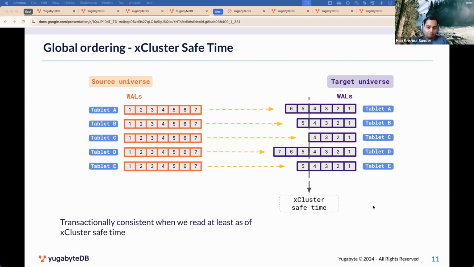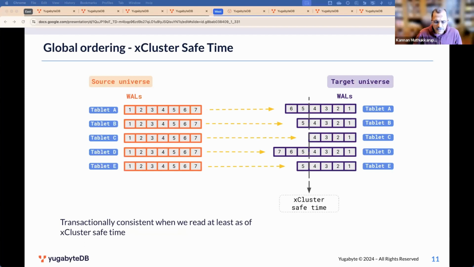So we pick that time, and now any reads that you do to any point in time before the xCluster save time are guaranteed to be consistent and ordered, globally ordered. We take the regular non-transactional xCluster, which is doing this replication, and add this xCluster save time on top to give transaction guarantees.